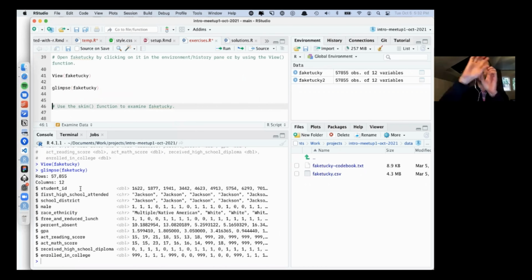It puts each column as a row, and it shows me, okay, the first column is student ID, and then the first however many observations fit. Same thing for first high school attended, school district, male, race, ethnicity. And I should say this data is just made up data. Some folks at Harvard made it, and it's just something I use to import some data. It's not actually real data, but it's based on real data.